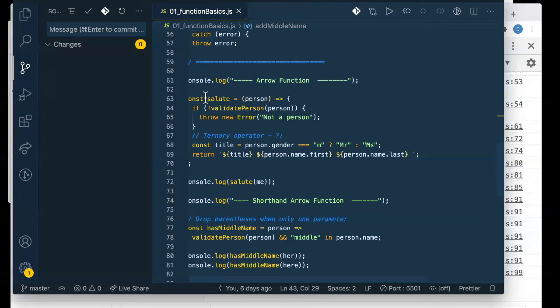In the case of this little function, I'm again passing it a person object. And again, as before, it checks to see, is it actually a person object? And if it is, then it determines, well, maybe I should explain what's going on here. In general, what the function does is it determines whether the person is male or female. And depending on their gender, it returns a string that either begins with Mr. or Miss, followed by their name. Okay, that's the idea. Maybe we should see it working. So if I go console.log salute me, what does that return?